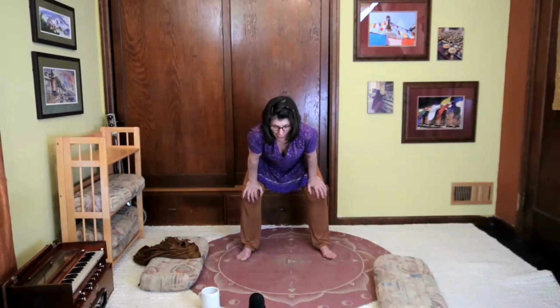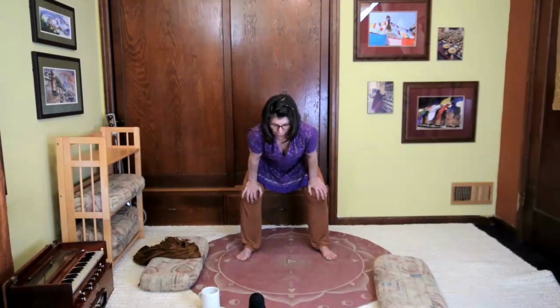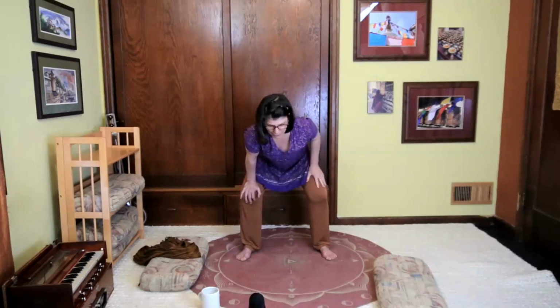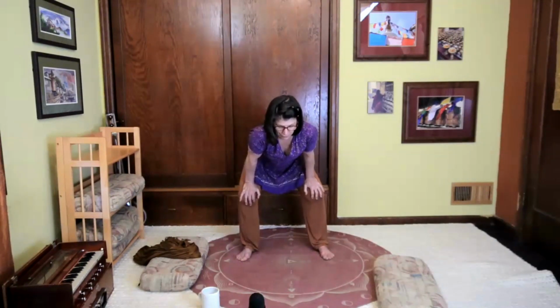And we're going to repeat the same practice we just did. So we'll inhale through the nose as completely as you're comfortable doing. You exhale out the nose very thoroughly. At the end of the exhale, you'll have squeezed the belly. You'll then relax those muscles before making the pretend inhale. And that pretend inhale will create what we then call more formally Uddiyana Bandha. So give it a go.